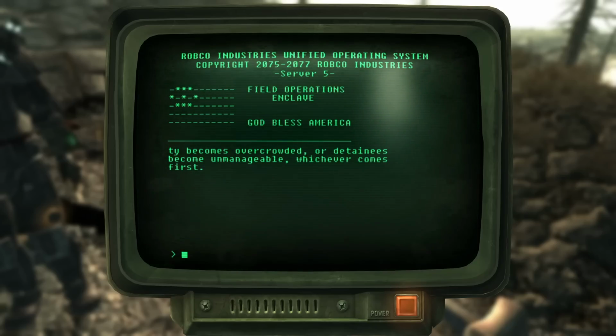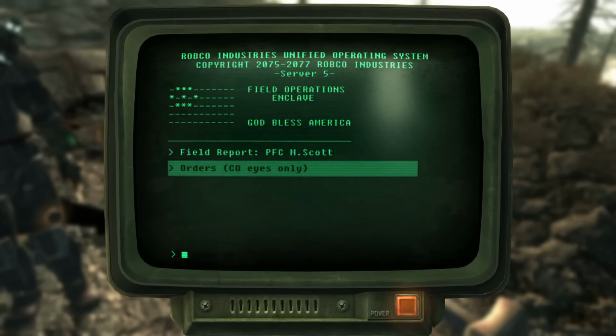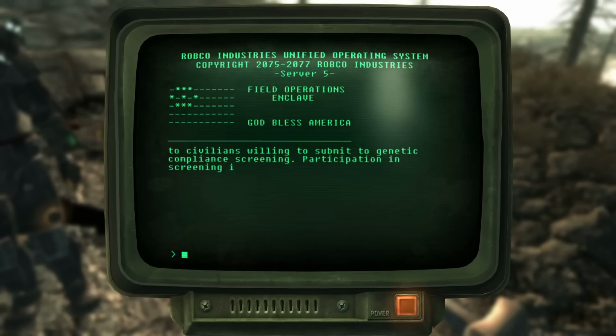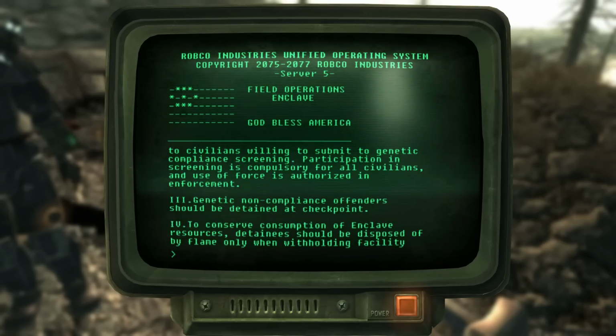So, yes indeed, let's just go back a quick step to that very important second point there, which is genetic non-compliance offences. Which is a euphemism, of course, as you'll be well aware if you're familiar with Fallout 2, for murdering everybody who's in the slightest bit irradiated. You need to be genetically pure according to the Enclave. If your DNA's been exposed to a bit of radiation out in the world, well, you're no longer genetically pure, which means you're going on the being set on fire list.